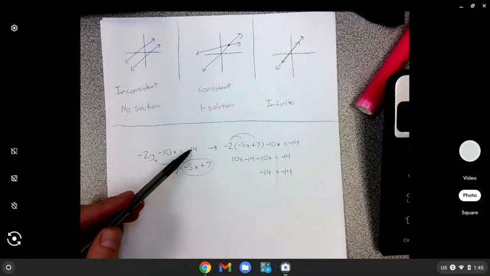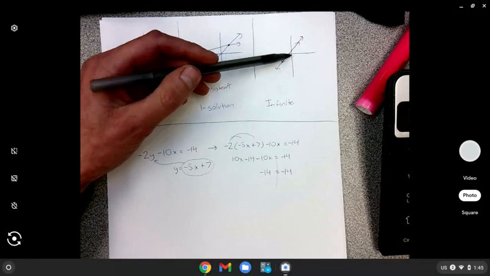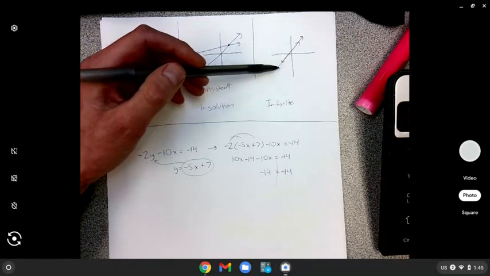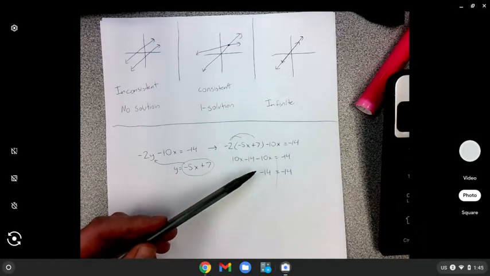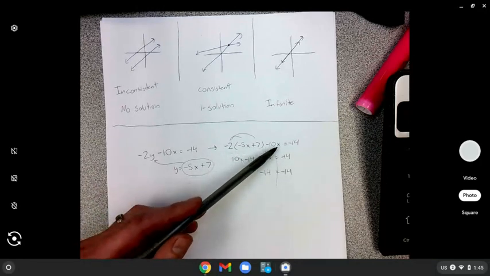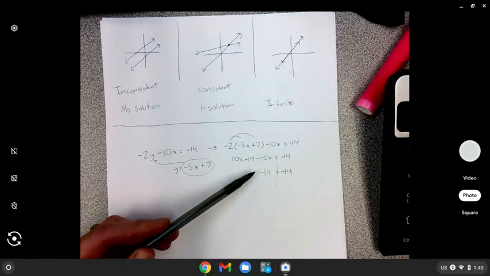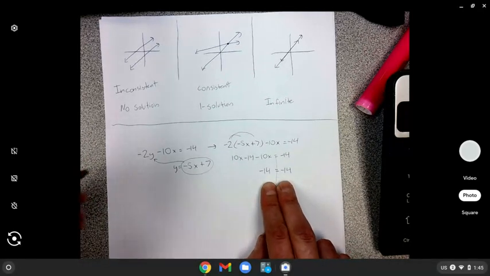If you divide those by 2 and you rearrange it a little bit, you're going to get back to this again. So these are equivalent equations. There's one right on top of the other. They're the exact same thing. So there's an infinite number of solutions. And the way you can tell is that this is always true. No matter what, there's an infinite number of x's that you can substitute in here. This will always work. So if it's always true, it's infinite.